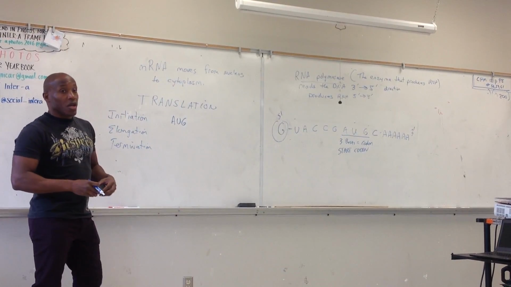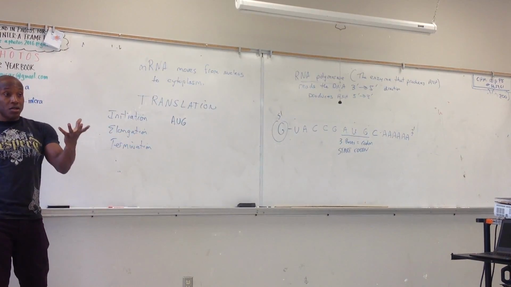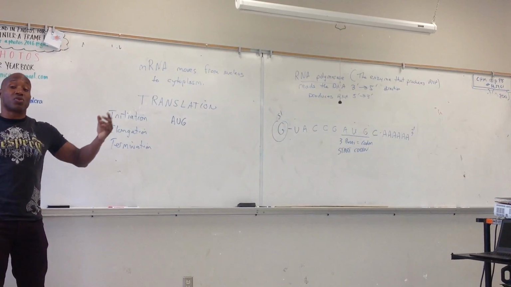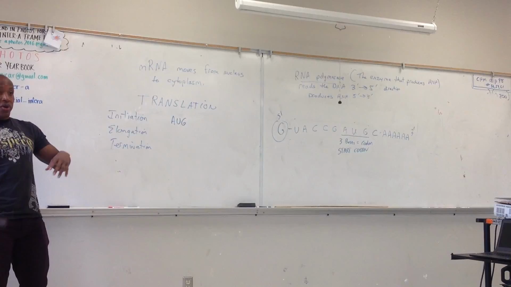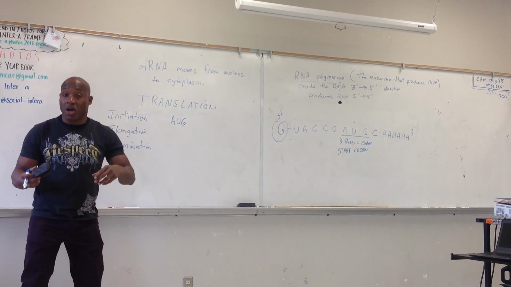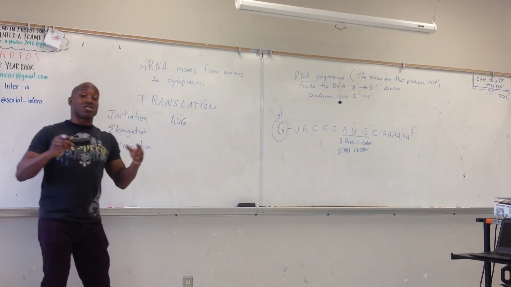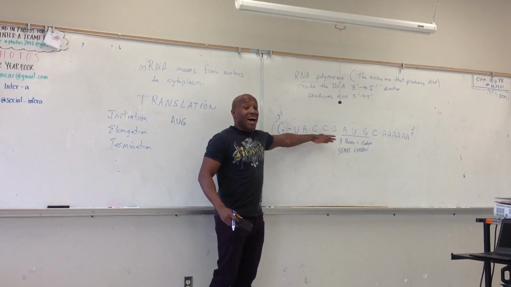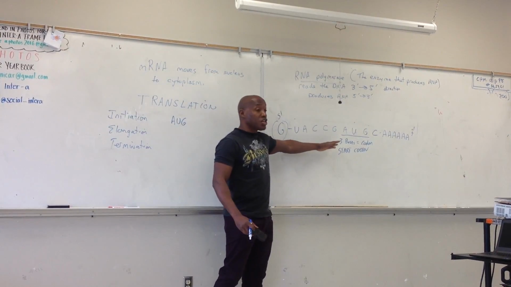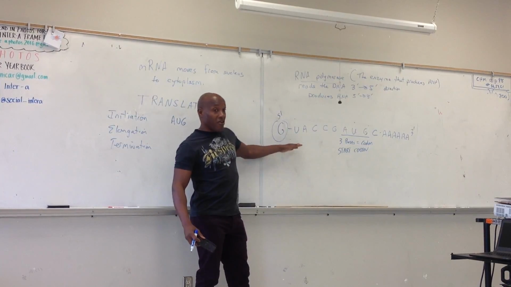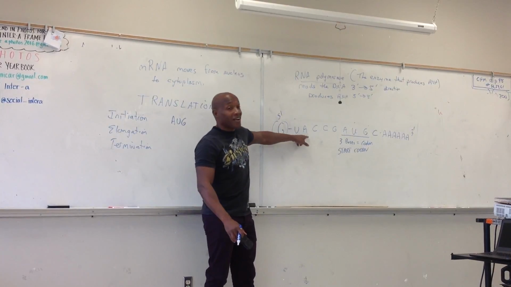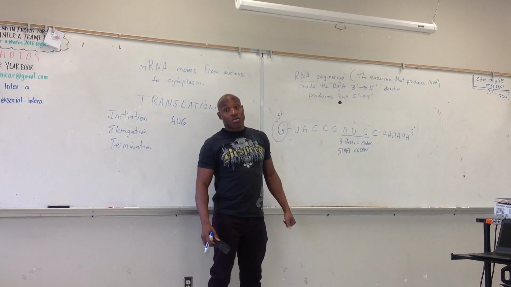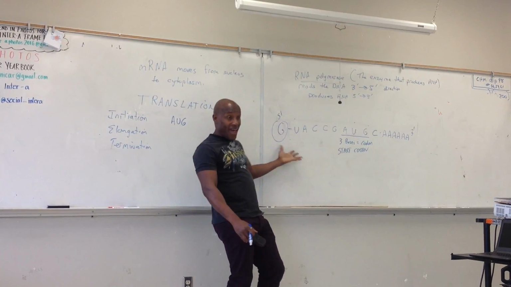What does initiation involve? It involves the ribosomal subunit binding to the messenger RNA. Which subunit binds? The small subunit. The small subunit binds to the messenger RNA. There's a region of the RNA that codes for that. This is another reason why we've got to distinguish between the start codon and the termination codon on the messenger RNA versus the start and termination codon on the DNA. Do you see that since there is a region of the ribosome ahead, in other words, in the 5' direction from the initiation codon, that the initiation codon for the messenger RNA going to protein cannot be the initiation codon for making the messenger RNA, because there are regions ahead of that where stuff has to happen, including the ribosome's binding. So the ribosome binds to the messenger RNA strand ahead of the start codon.